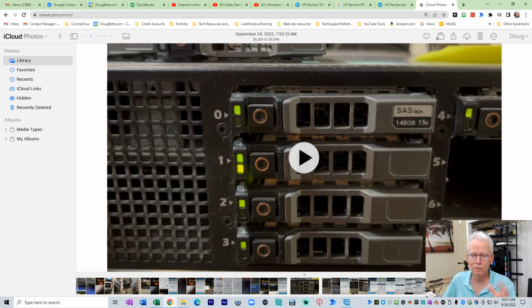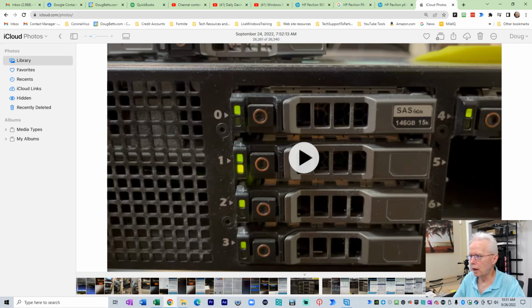So actually, even with current modern day servers, you could still do a 146 gigabyte drive. And it's a SAS drive. So it's not IDE, it's not SATA, it's SAS. It's a different kind of connector, even though it's similar to the size of a 2.5-inch spinning drive.